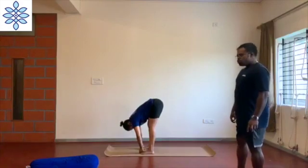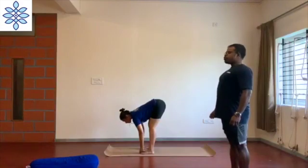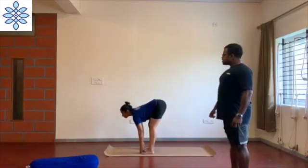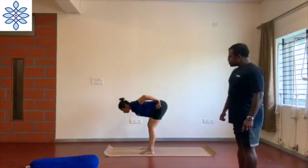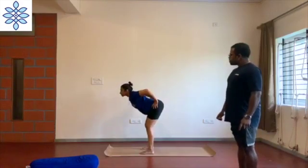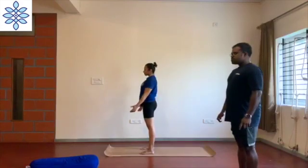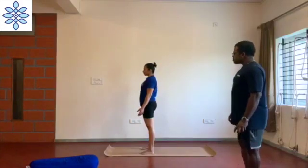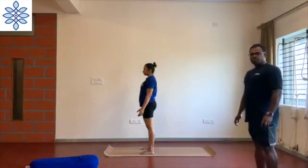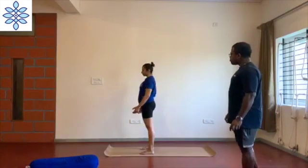Now, slowly lift your chest again, look forward, lengthen the spine again. Bring your hands on the hips, bend your knees, lift your chest higher than the hip, and slowly come up to standing. Hands by the sides, watch your breath, watch your body, see how you feel. As I told you, a very important part of the practice is to observe how you feel, become aware of how you feel here.